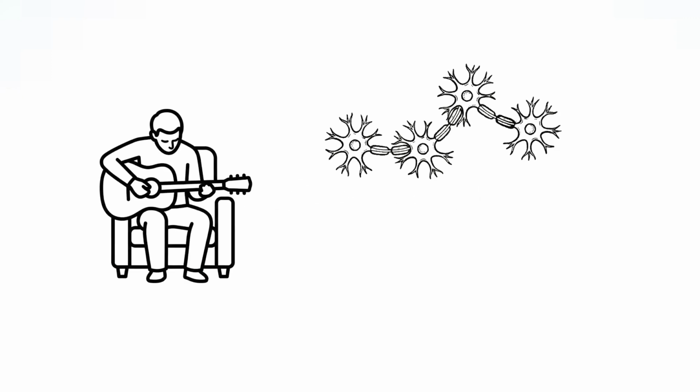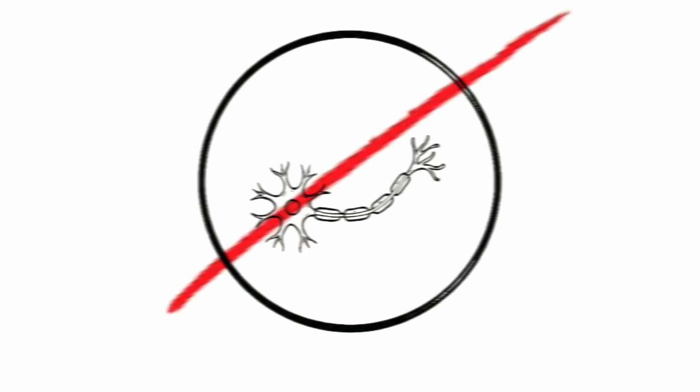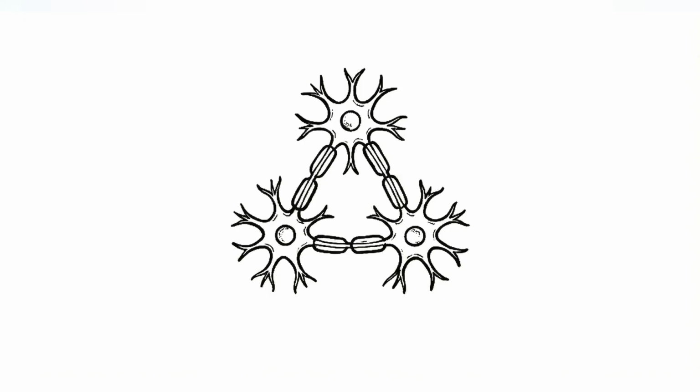Now, let's talk about the most basic way we learn and remember things: repetition. Repetition is one of the foundations of memory. When we repeat something, we create a pattern of neurons. Consistently stimulating this pattern of neurons creates a memory. When neurons fire at the same time, it strengthens the connection between them. Memories are not new neurons.